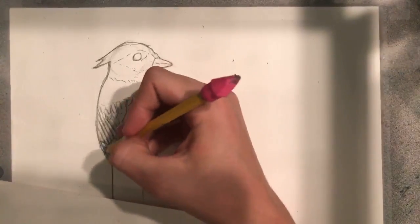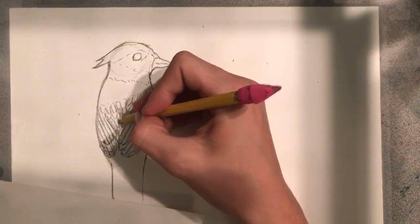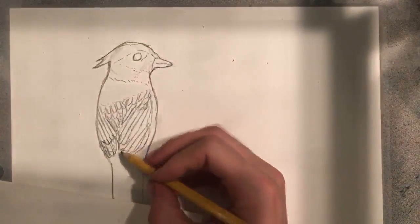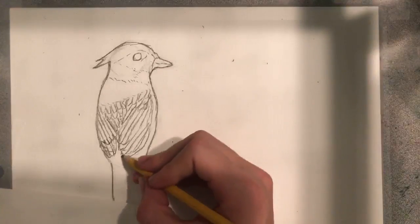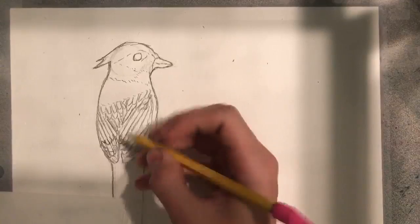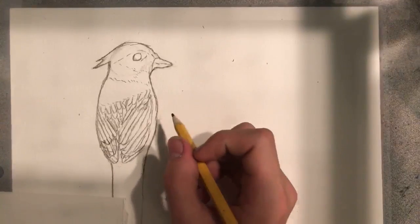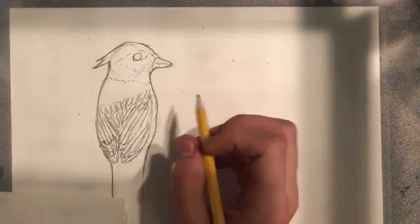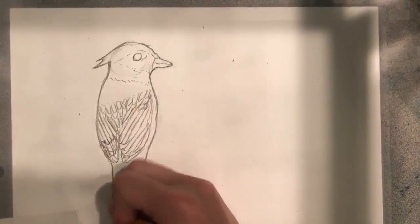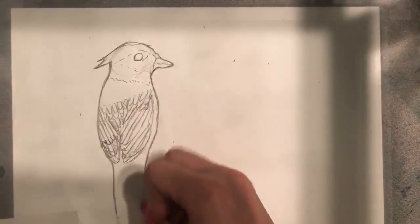The wings always look weird before we ink them. They'll always look strange and they won't look good most of the time. But as soon as you ink them, they always look really good. I need to make this a little bit smaller.